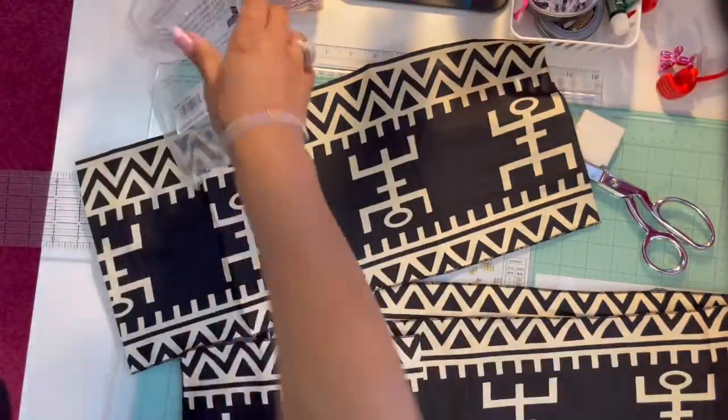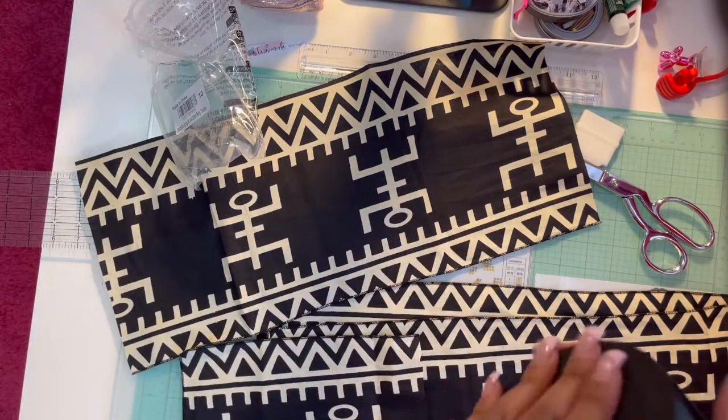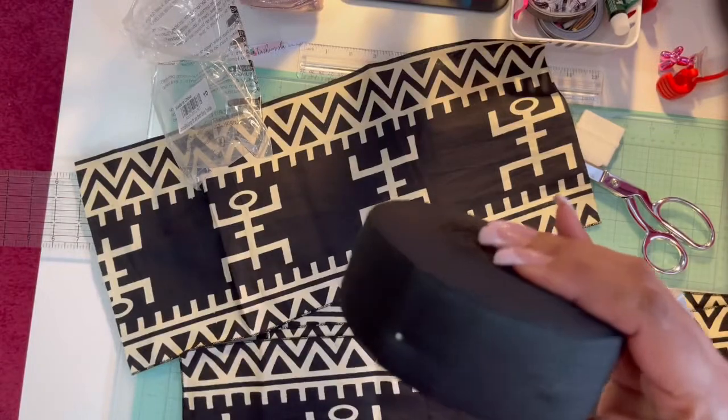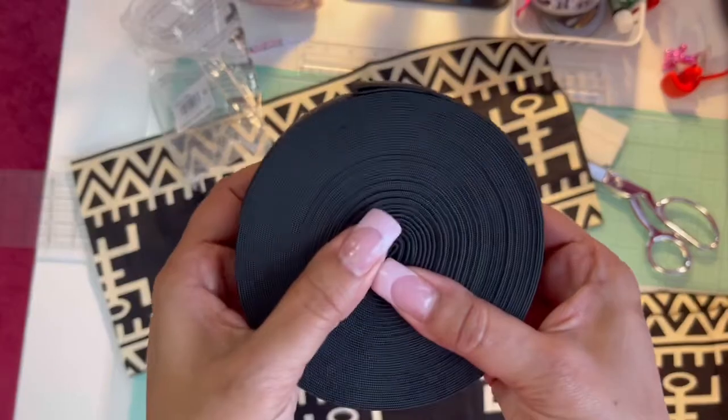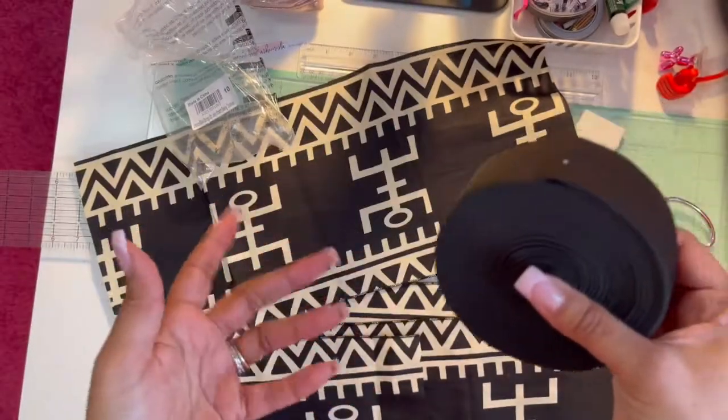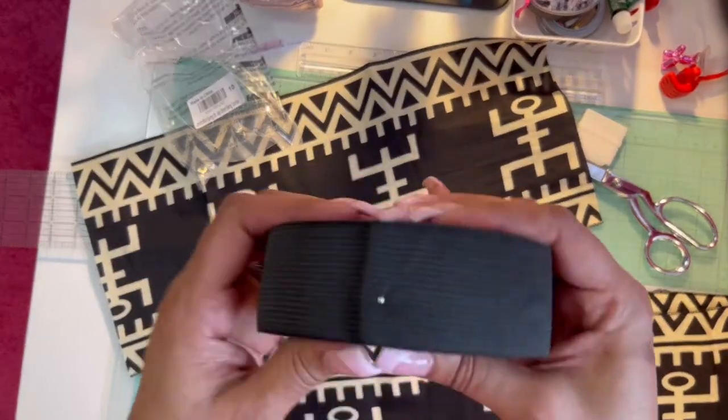I'm a curly girl and I'm on my curly journey, and I'm just trying the easiest ways to tame my hair because I'm still learning how to manage it. It's exciting, but I'm still learning how to manage it. So I'm trying to make things that make my mornings easier as I go along.